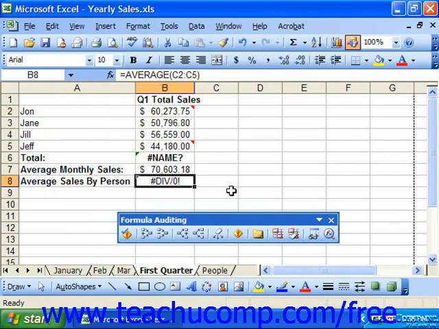When you finish viewing all the errors in your formula cells, you see a small dialog box that appears telling you that the error check is complete, and you just click OK to finish your error checking.